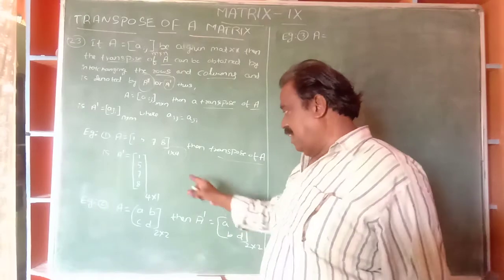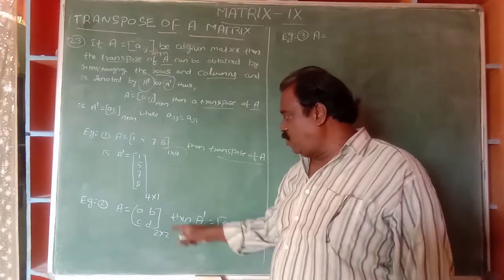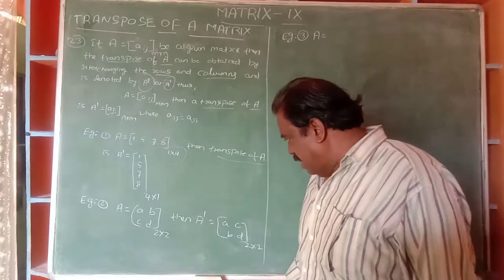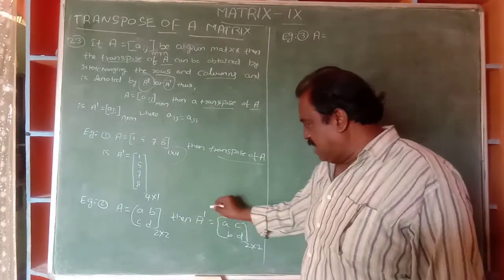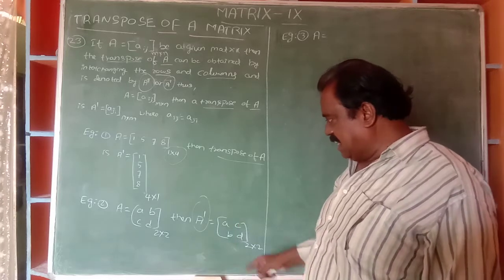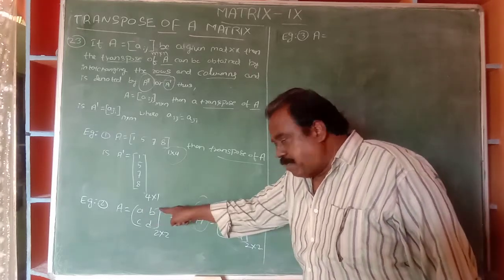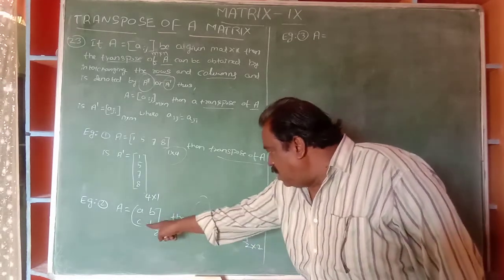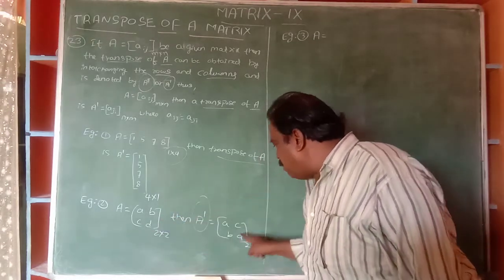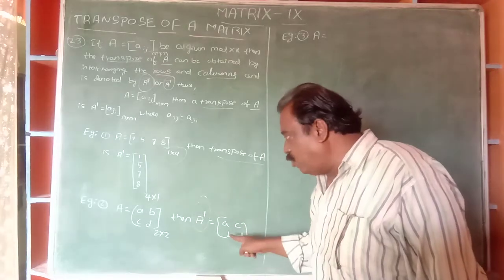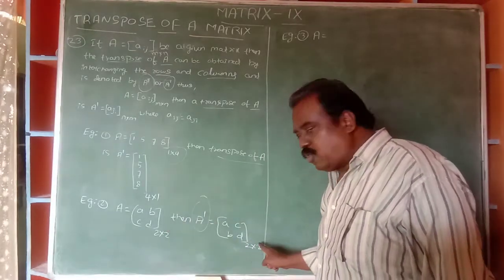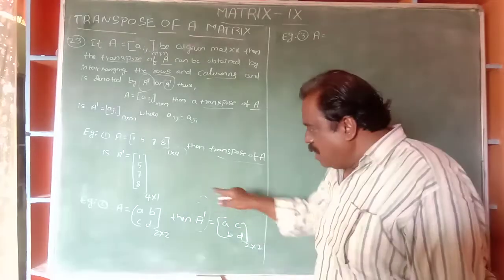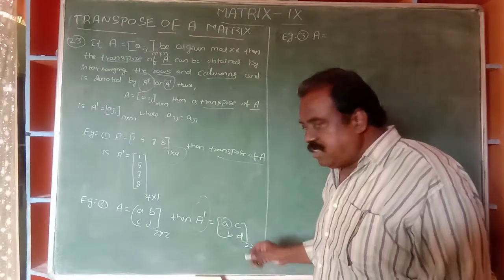Okay? Like that. Suppose capital A is equal to A, B, C, D, a 2 by 2 matrix. Then its transpose is A dash. Its notation is A dash. A dash is, you see, AB is the first row. It will become the first column. CD is the second row and it will become a column. Don't confuse them. It is a 2 by 2, here also it is a 2 by 2. The same elements A, B, C, D, here also A, B, C, D. But the position, suppose A is the first row, first column.